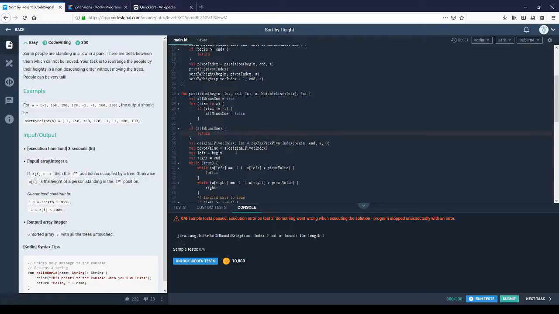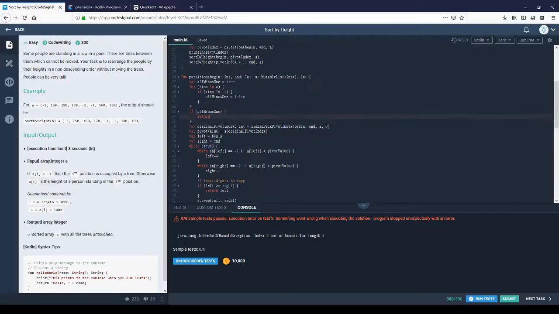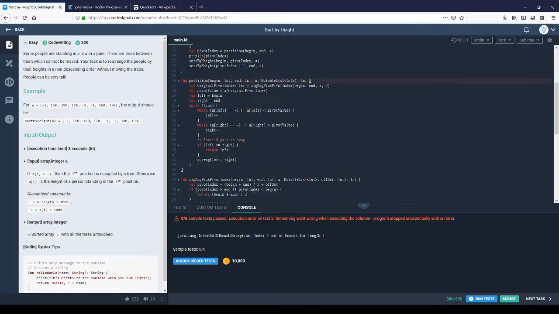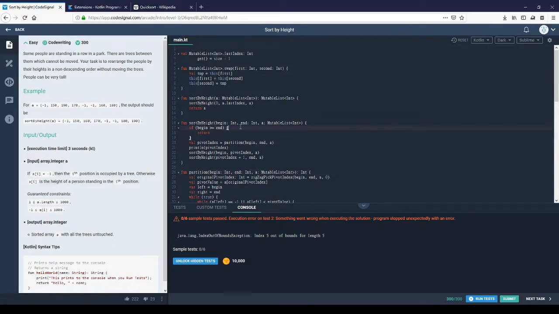Yeah, but we're done. But where should we partition it? Return the middle. Then the size is not getting smaller. So it's actually sort by height.